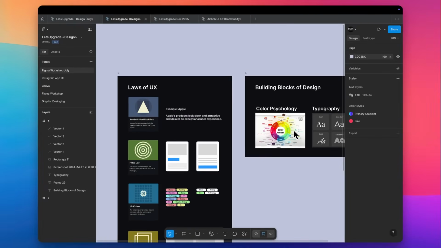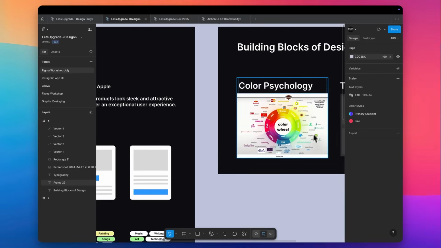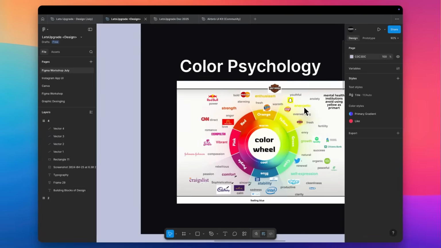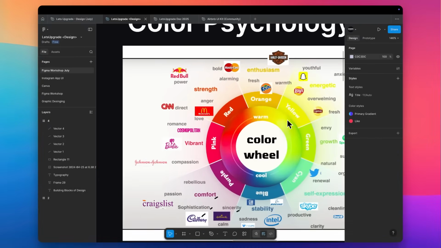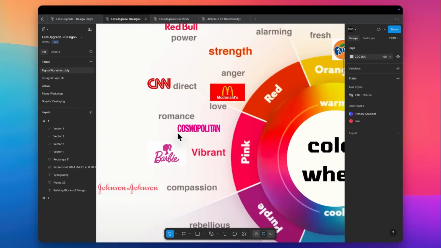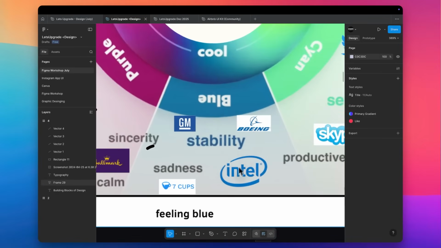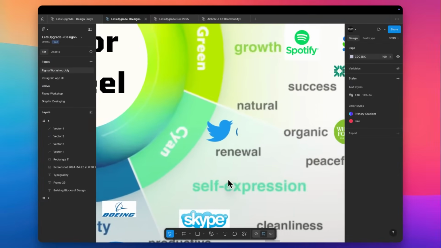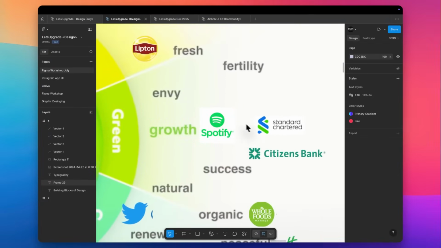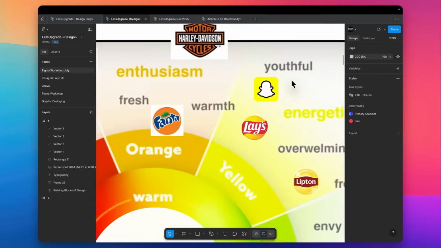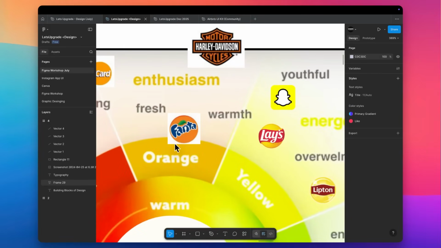So you can kind of decide what color resonates with your brand the most by also looking at the examples. So for example, Cosmopolitan is a magazine not exclusively but primarily for women, hence the color pink. Now blue is a color that kind of denotes technology, so Intel. Now green is for growth, so Standard Chartered, bank, money related, fertility related. Yellow is enthusiasm, freshness, Fanta.